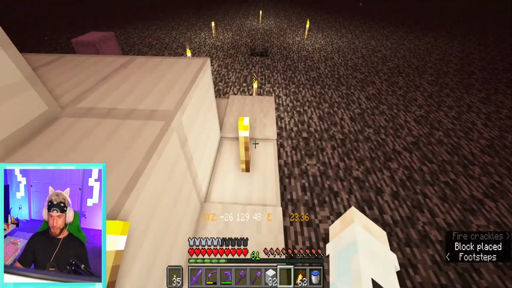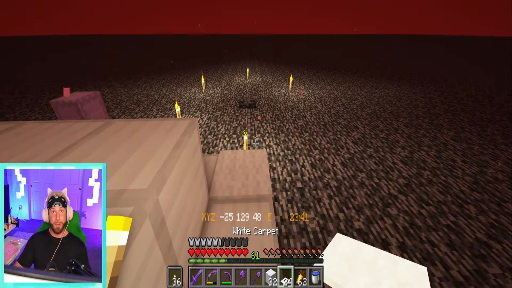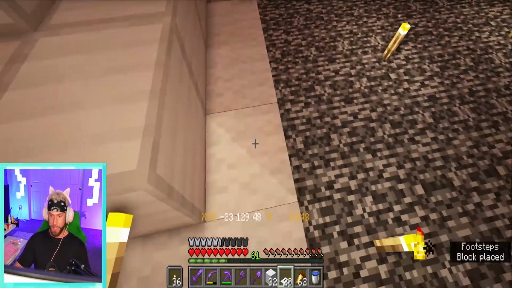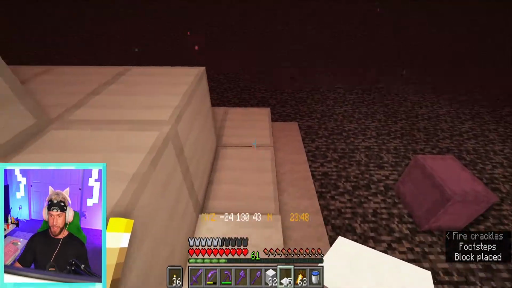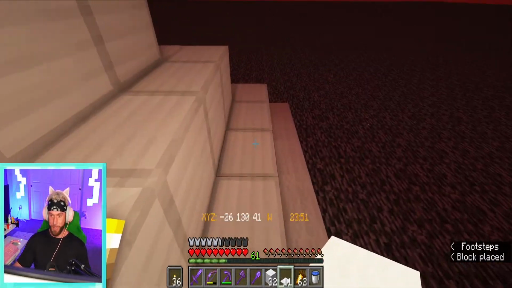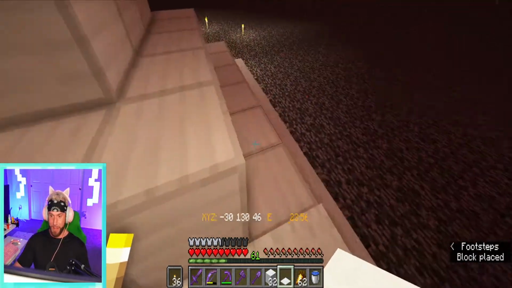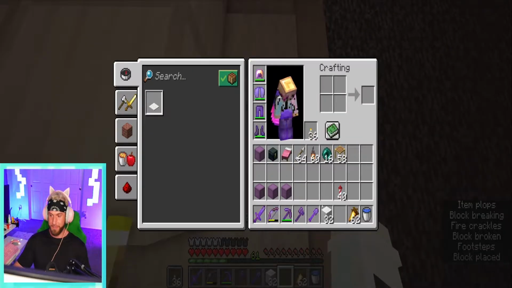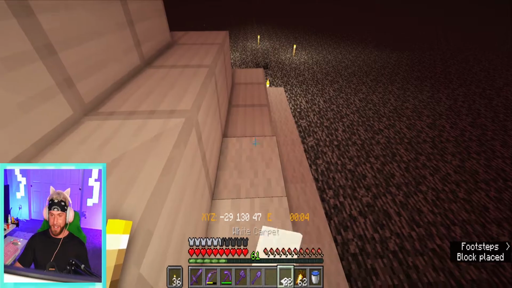And the nice thing about the nether ceiling is it is entirely bedrock, which is unspawnable. So the only things that are going to be spawnable up here are things that you, the player, place. So you want to be extra careful to spawn-proof everything as you go, just to make sure nothing unfortunate happens.